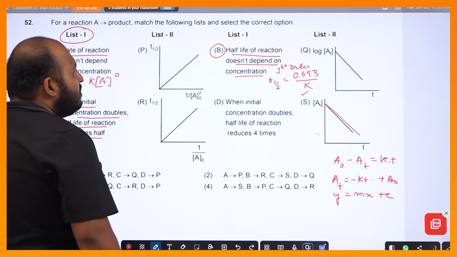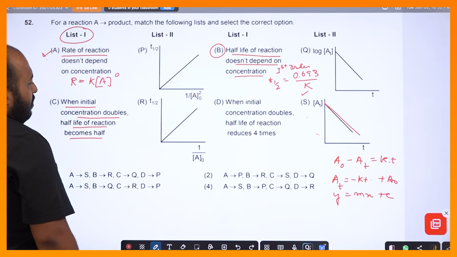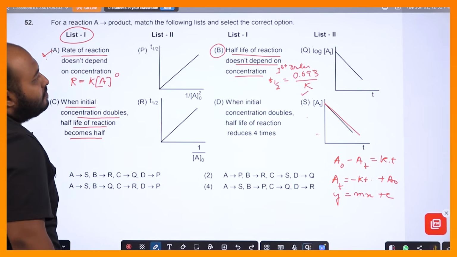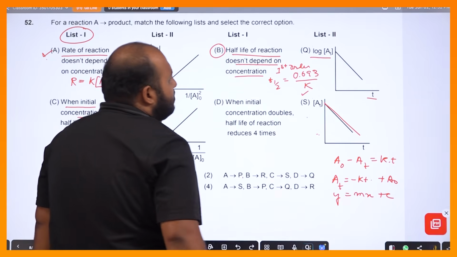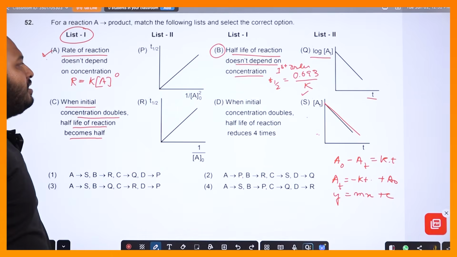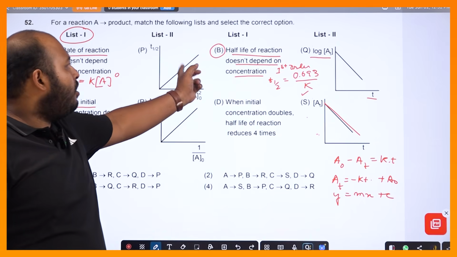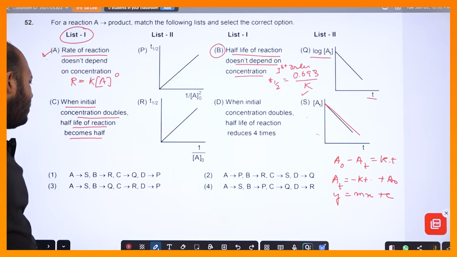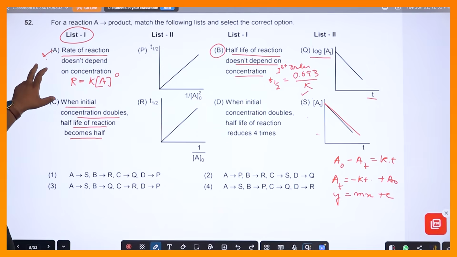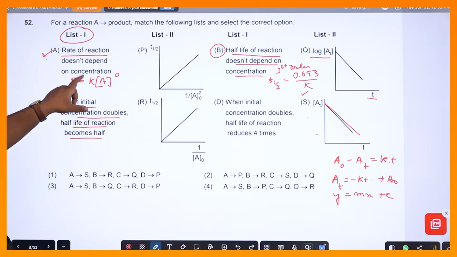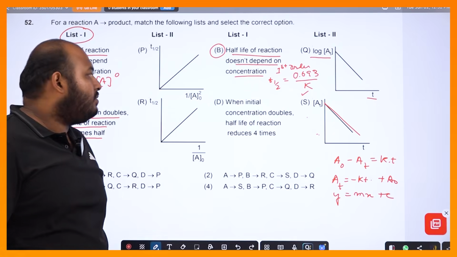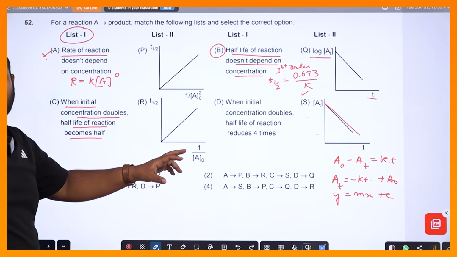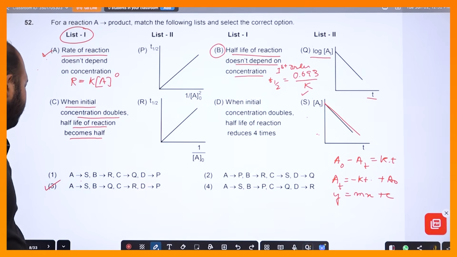So in this case, this half life does not depend on the initial concentration. So if initial concentration does not matter, then the correct graph will be, okay, log At versus T. So this will be the correct option. So it matches with Q. B matches with Q and A matches with S. So let us check with that. A matches with S and B matches with Q. Okay, so it is having only one option, that is option 3. So you can also check the other two for confirmation, but it will not be required.